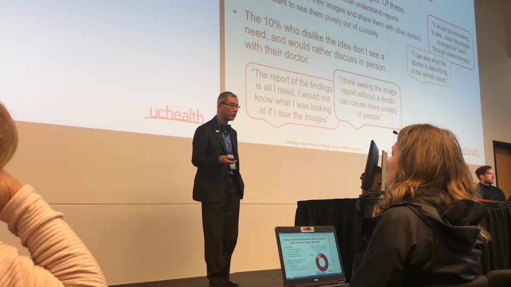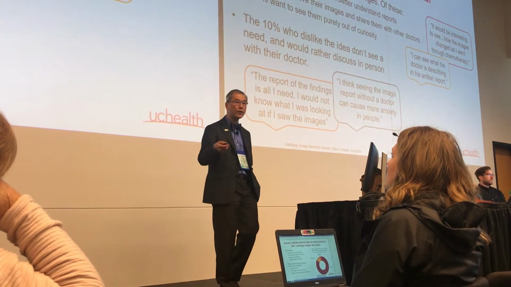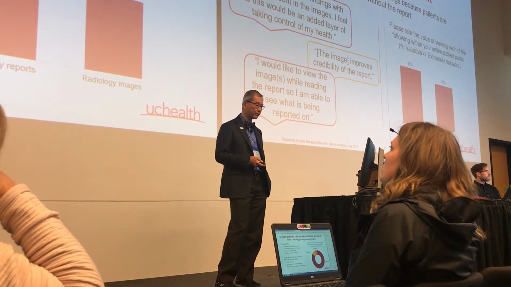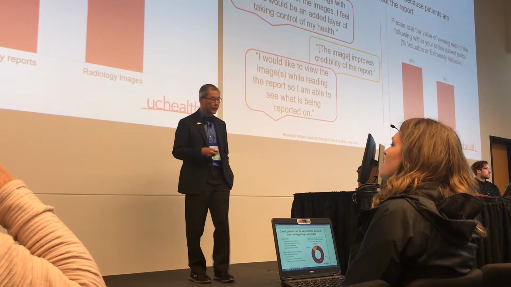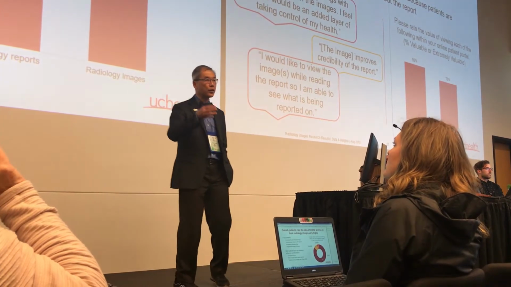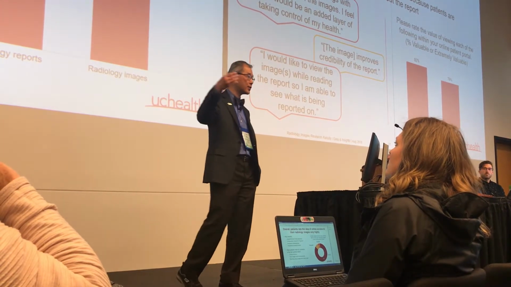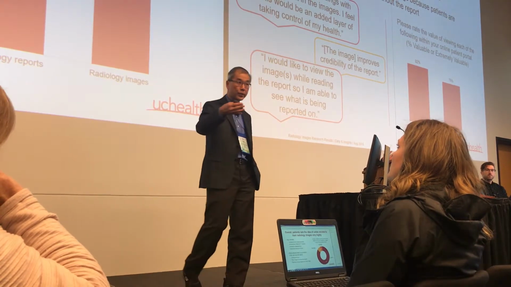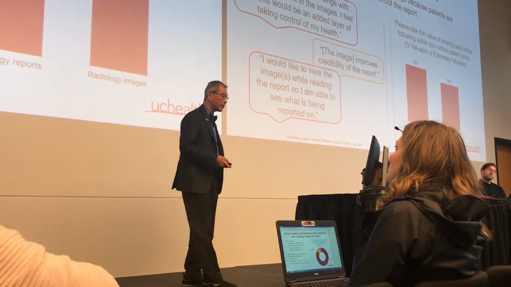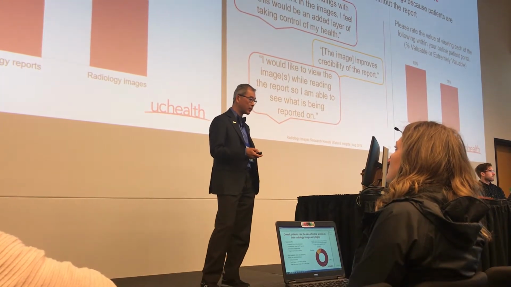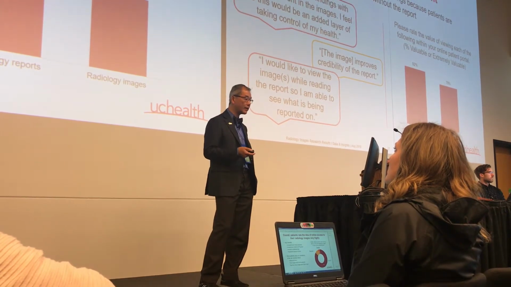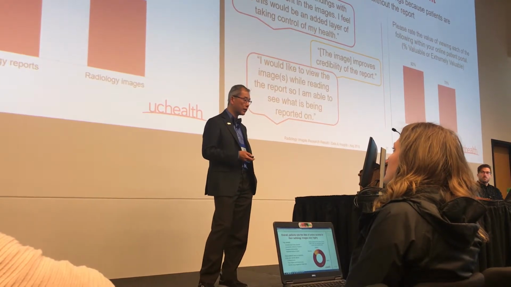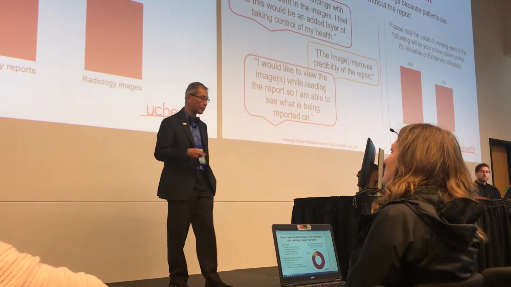But there are some positive quotes. It would be interesting to see how the images changed as I went through my chemotherapy. I can see what the doctor's describing in his written report. Radiology reports and images work together to inform the patient. We actually had to go through this with our community because not everyone in the community understands that we already, and have for the past 10 years, shared radiology reports with our patients. They talk about wanting to match the findings with what is present in the images. I feel like this would be an added layer of taking control of my health. The image improves the credibility of the report, and I'd like to see the images while reading the report. I'm able to see what's going on.